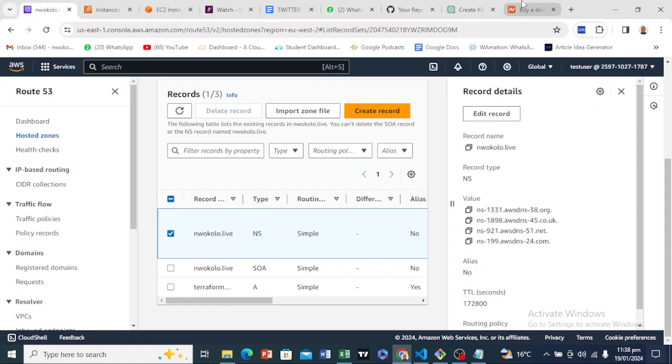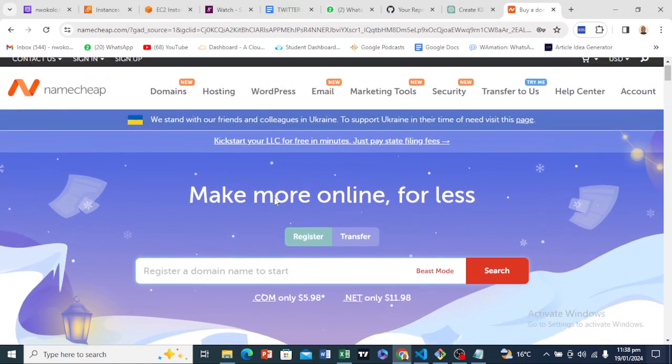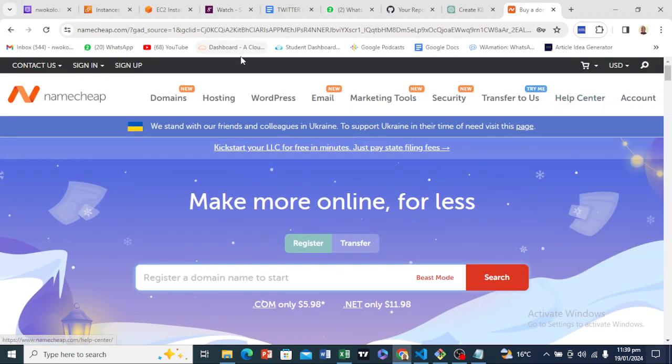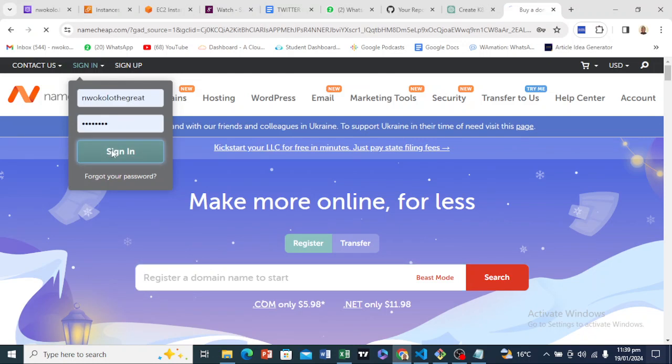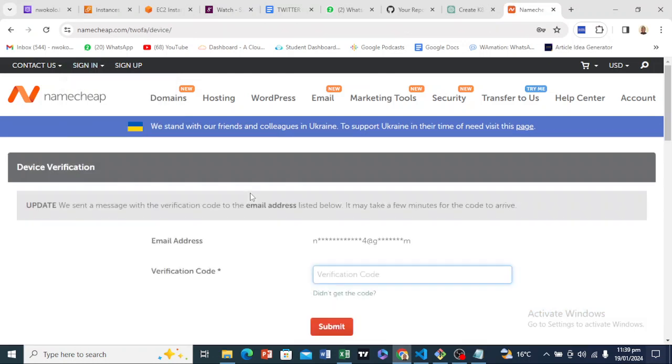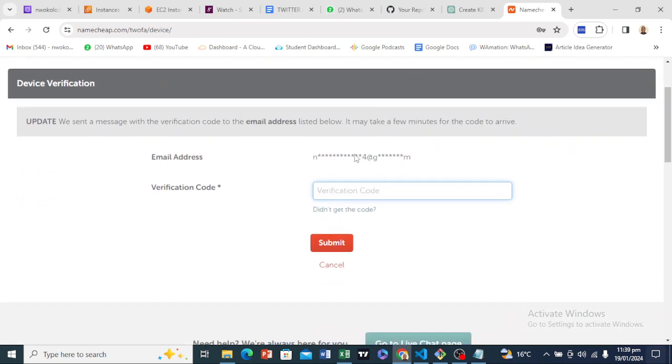So now if I come over to my domain provider and I try to log in, that's if I still even remember the password, because it's been like forever. Okay, so it's asking for a verification code.